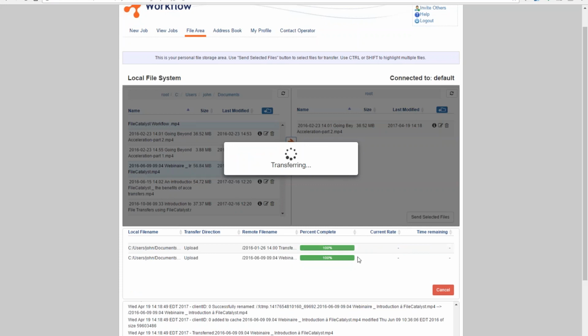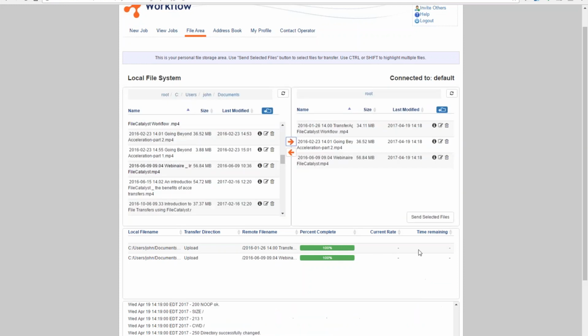As one file finishes, there are always 2 files going at the same time. This is something you can configure. We ship it out of the box with 2 concurrent transfers at once. Of course, if you boost it up to 4 or 5, then it requires a little bit more power on the server. We find 2 was giving us pretty good speeds without taxing the CPU on the server side.